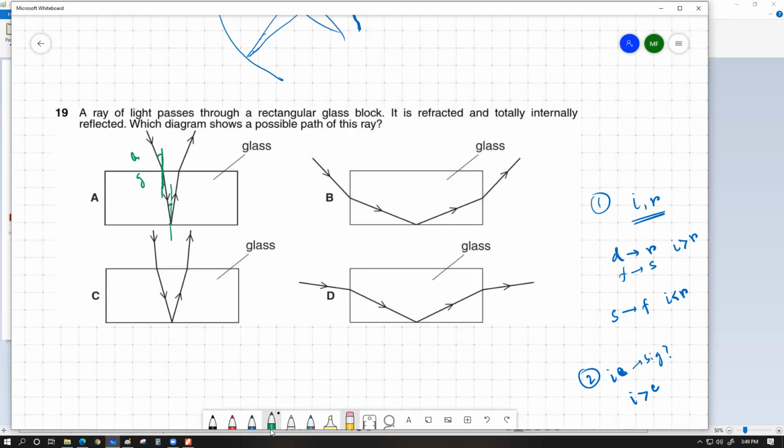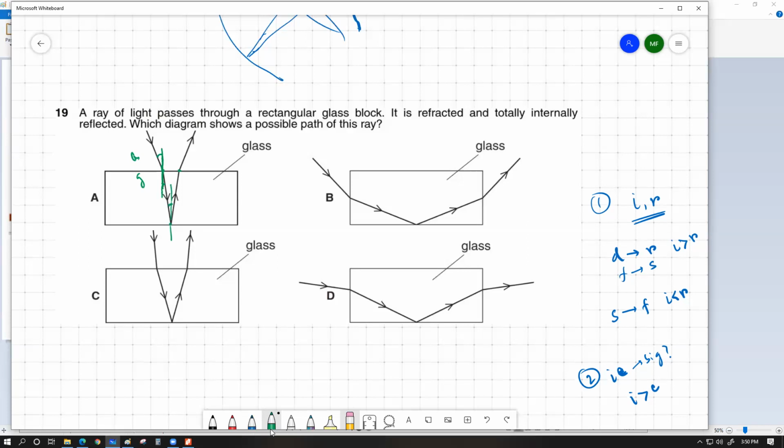This is the incident angle onto the bottom surface. So let's say this is surface number 1, surface number 2, and let's say this is surface number 3. I'm defining these three different surfaces just for the sake of convenience, depending upon the three different light incidents that the incoming ray is going to go through.